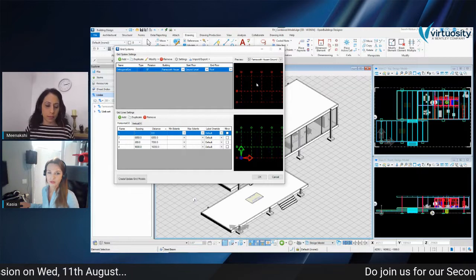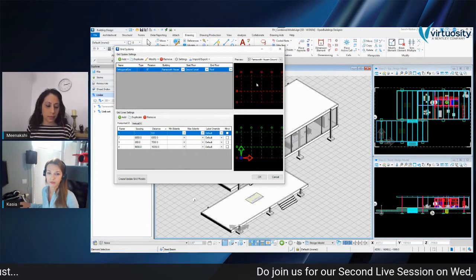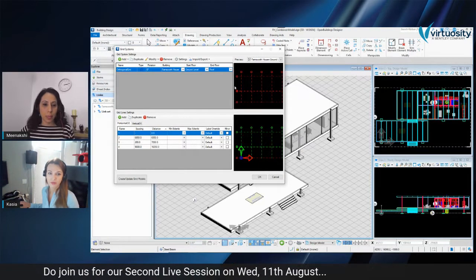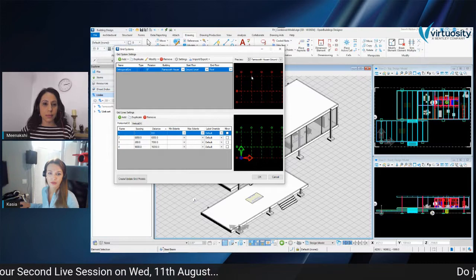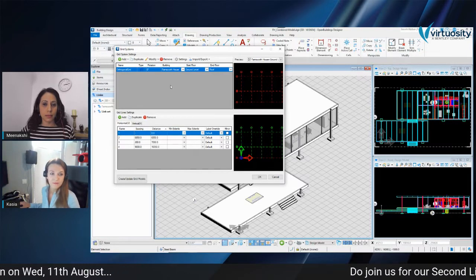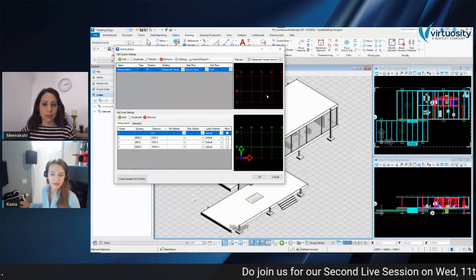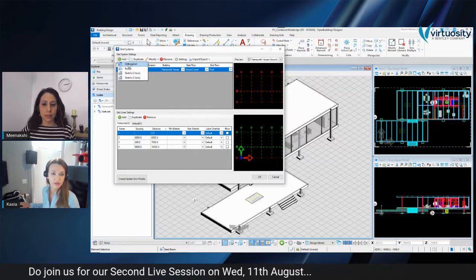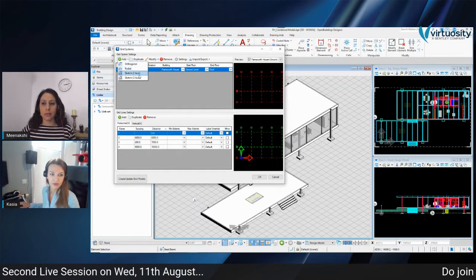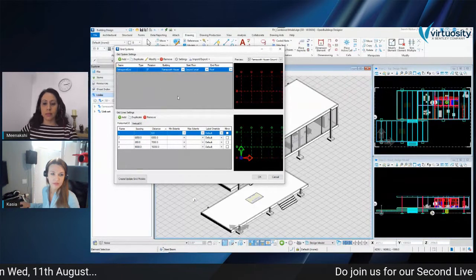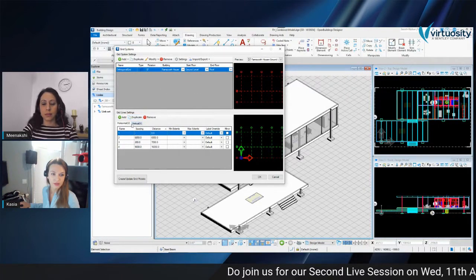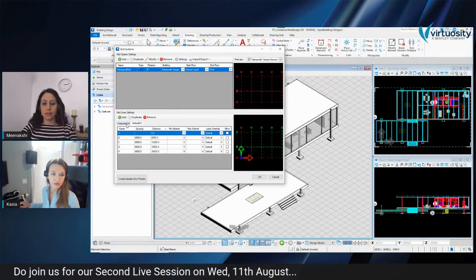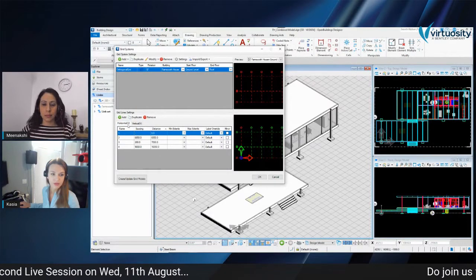For example, structural columns. We can place all the columns with just one click using the placement by grid. So it will place the columns automatically at every intersection of the grid. So here is where we can create the grid. It's already created here, but we can also have other types of grids: orthogonal, radial, or sketched by us. And of course, we can set here the distances and spacing between the grid lines, both for the horizontal and vertical direction.